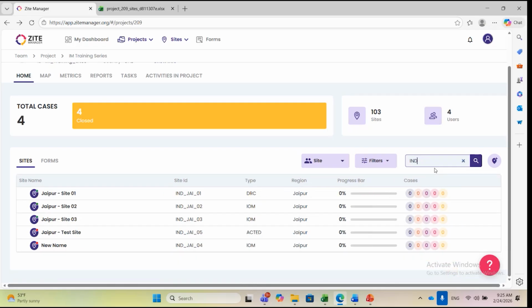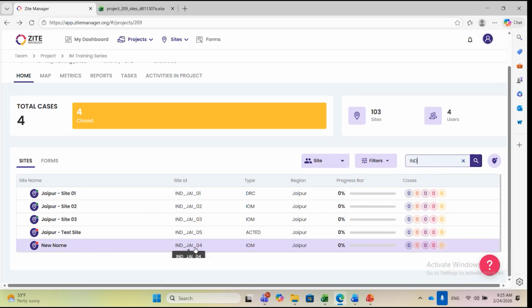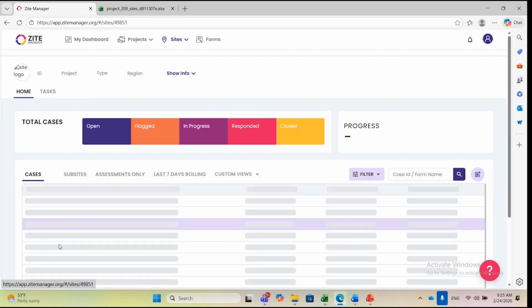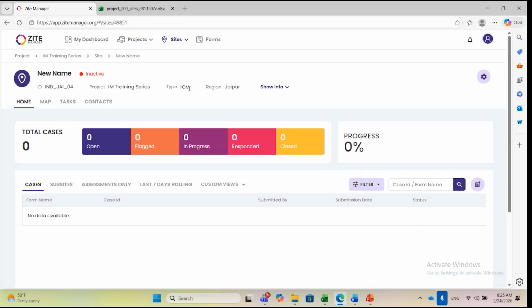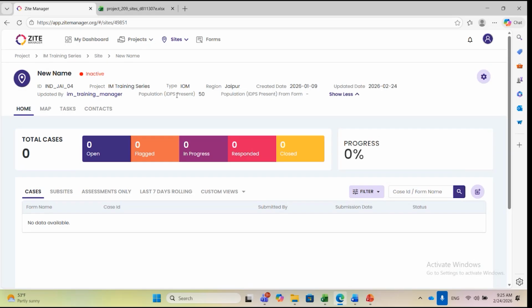We can also see as we go through here that we have the existing one, which was 04, and that's been changed to new name, right? And we also changed the IDPs present to 50.